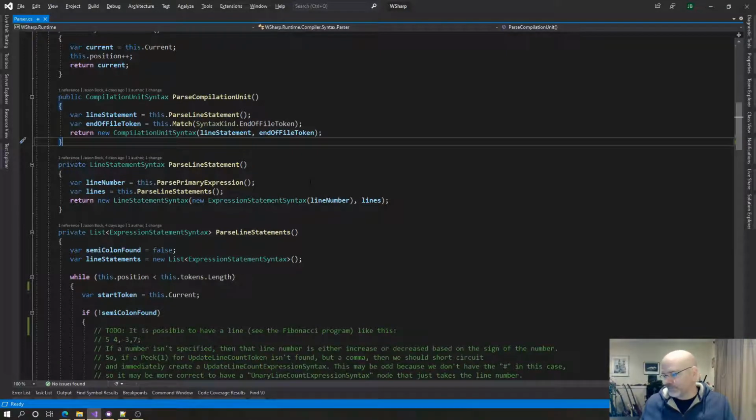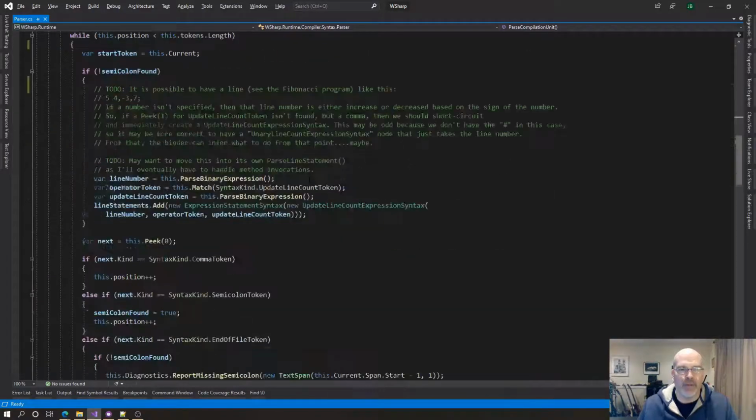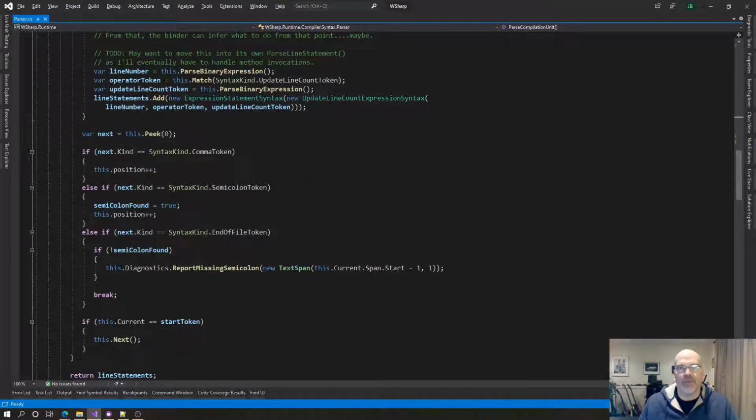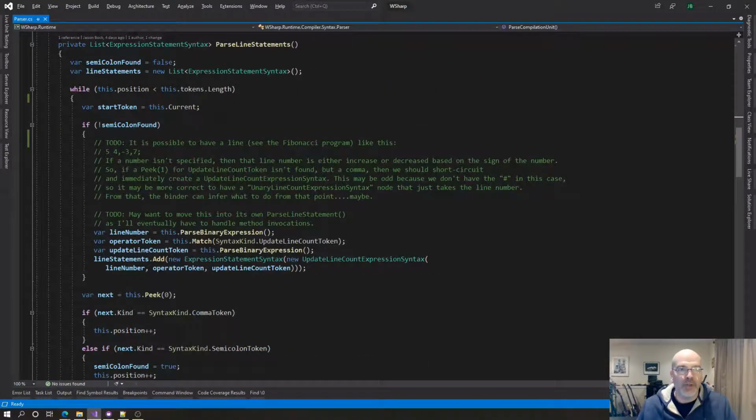And so the problem is, because it's kind of a C language, it doesn't support pointers or anything like that, but it has a C-like syntax, so it's expecting a semicolon at the end. When I wrote this, I was literally just doing one line, even though I knew I had to have more lines in there. And I'm getting to the point where I need to actually support multiple lines.